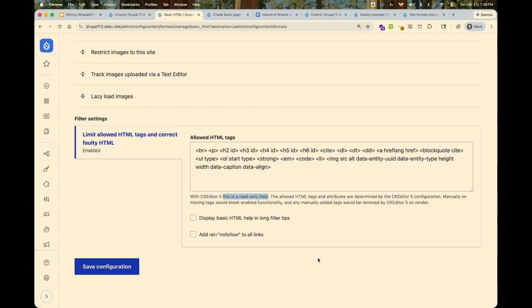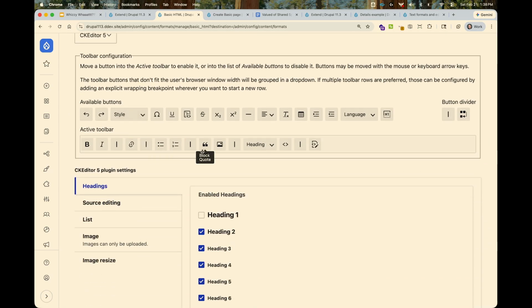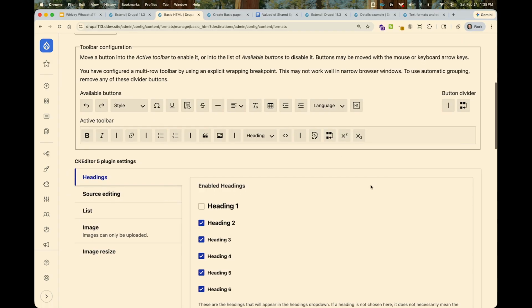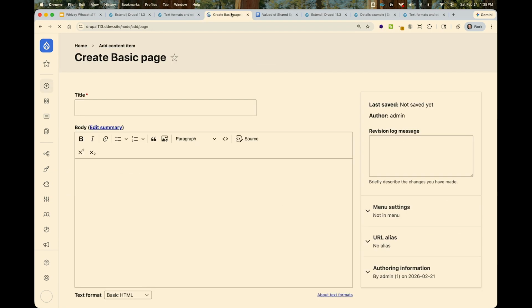Yeah, I would say it's more a case of if there are certain kinds of tags that you need, then just making sure that, if there are associated buttons, they're basically moved into the toolbar. I guess the other thing worth pointing out is that you can also force a second row and then have other buttons. I don't know why you would want a row of buttons for super and subscript, but you could do that and save that. And then you can have those here.